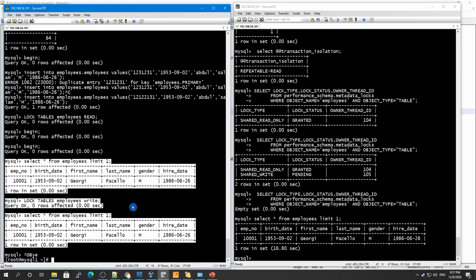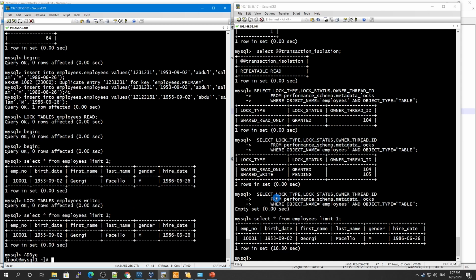So this was about locking at the MySQL level, and some touching on the InnoDB locking method. I hope you guys have understood how this locking is happening. I will come with another session about locking, and I will tell you how you can identify locking with other views and some other ways of finding the locks.